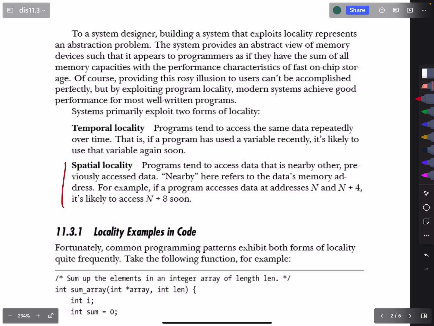You want to keep using the stuff that's in the cache before you have to make another call to main memory, like a new call to another row of the matrix, because that takes time to load up the bus and send the new information over. Once the information is over there, you want to use as much of it as you can. That's the whole spatial locality idea.